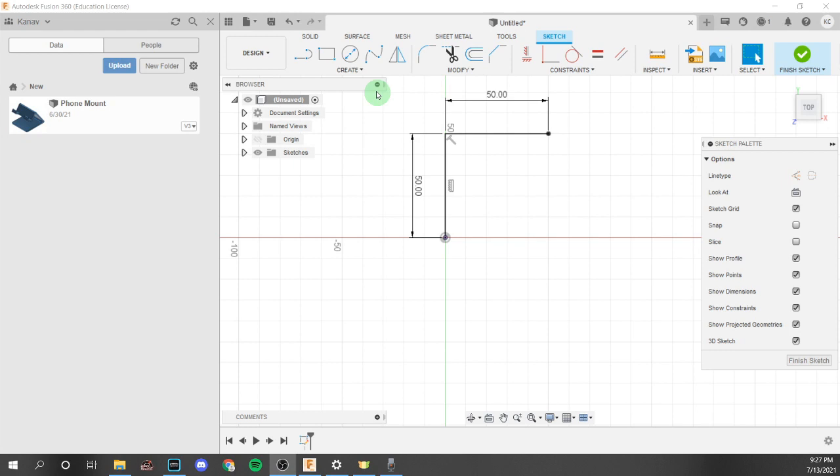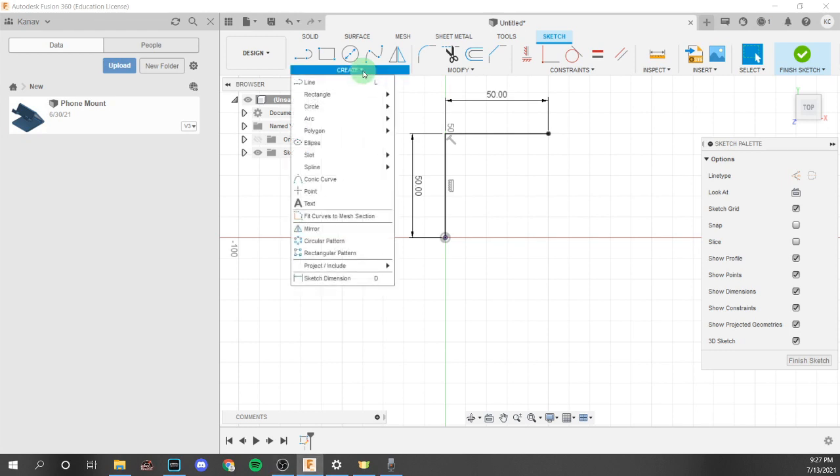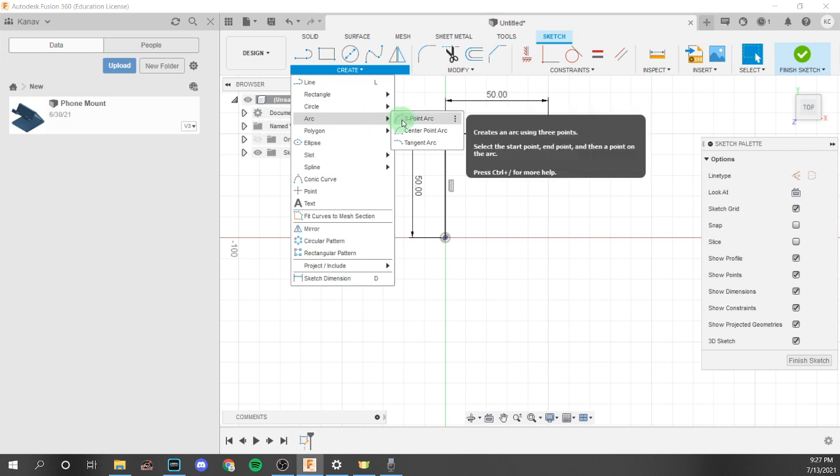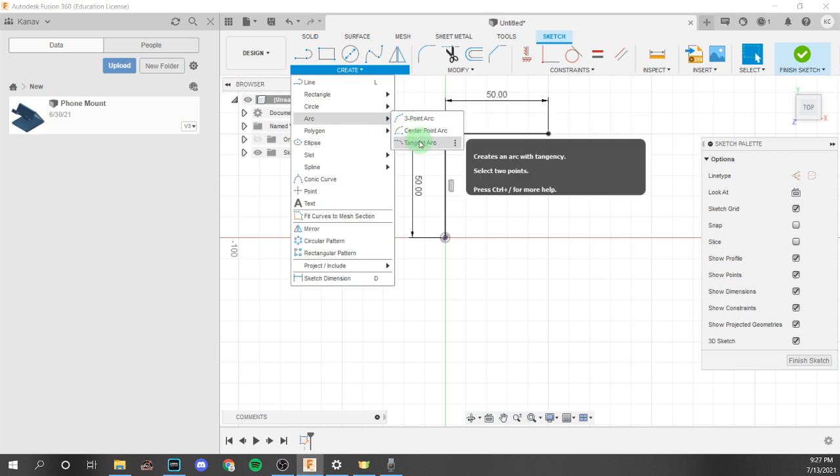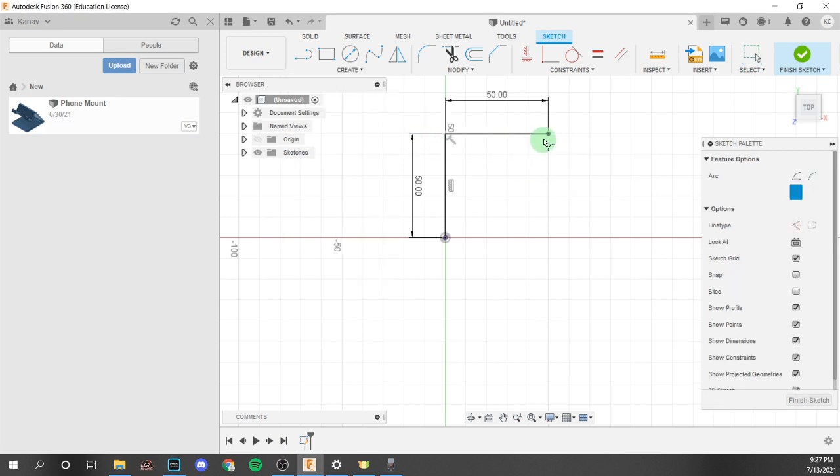Now the final arc I'm going to be talking about is going to be the tangential arc. So the tangential arc, or a tangent, if you don't know, is when a specific curve will only touch a line at one point, or the flat side of the line would just touch the circle at only one point. Now to give a visual representation, in order to show what a tangent arc is, I'll click on tangent arc. I'll click this point, and as you can see, the flat part of the line is only going to touch the circle at that one point.